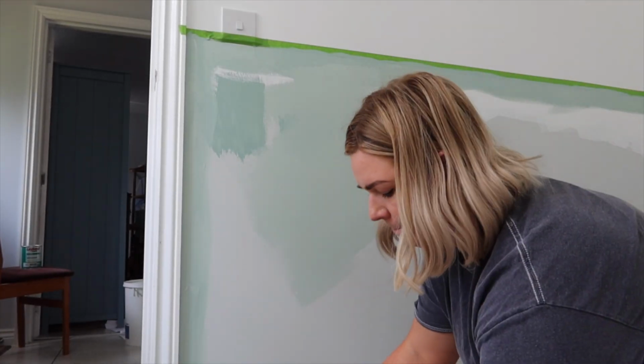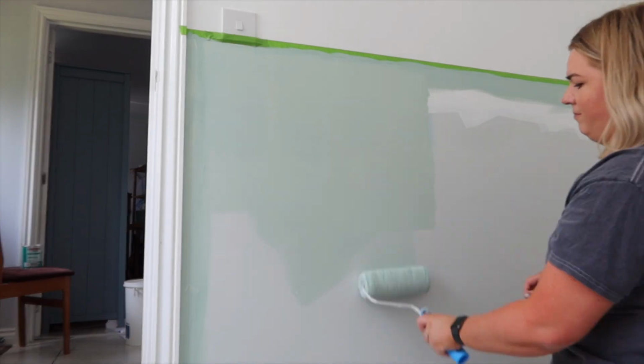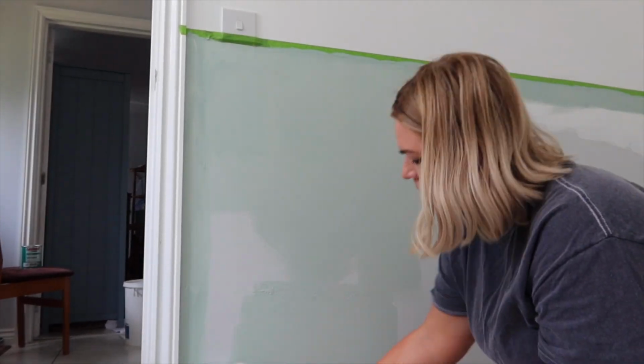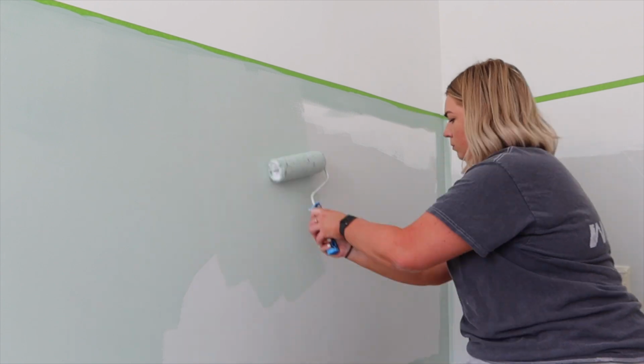I've heard that Valspar has really mixed reviews, but honestly, it's one of my go-to, probably my main go-to paint company. Because you have a massive variety of colour, it's really affordable, and I mean, look at this coverage. It's going on so smoothly. Really impressed with it.